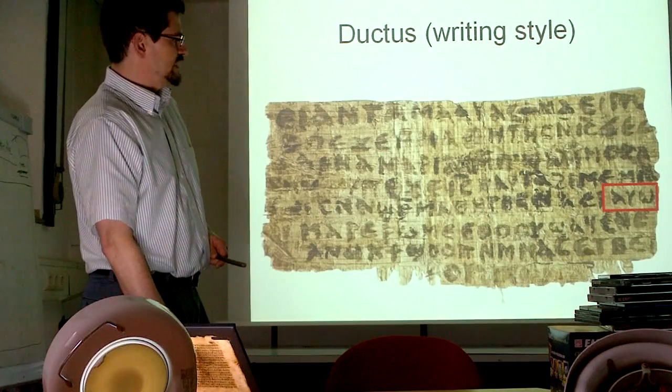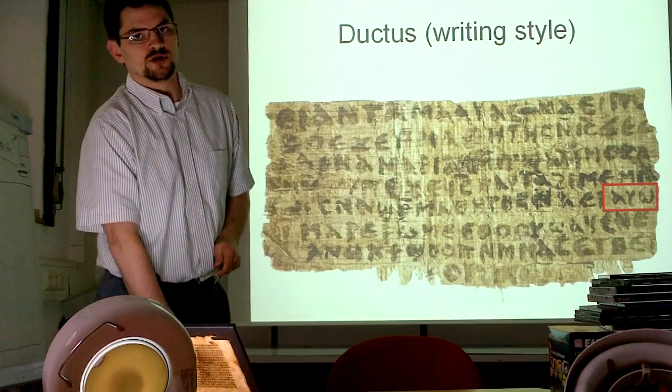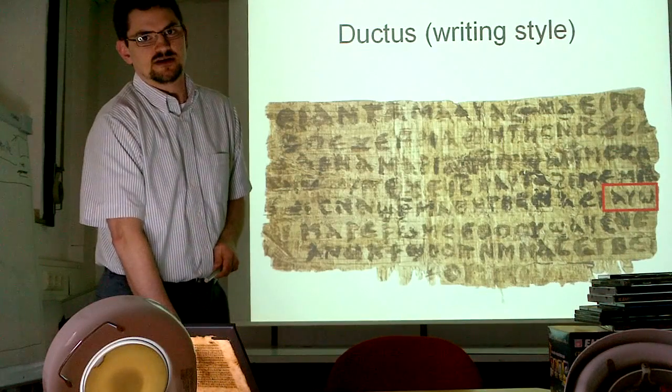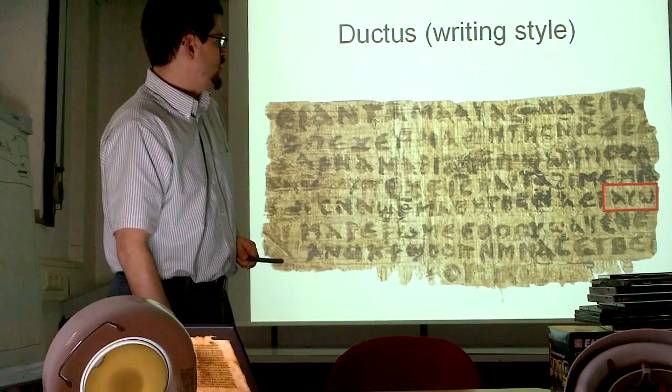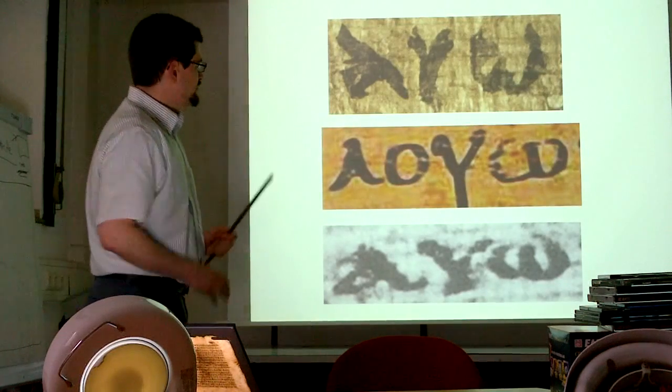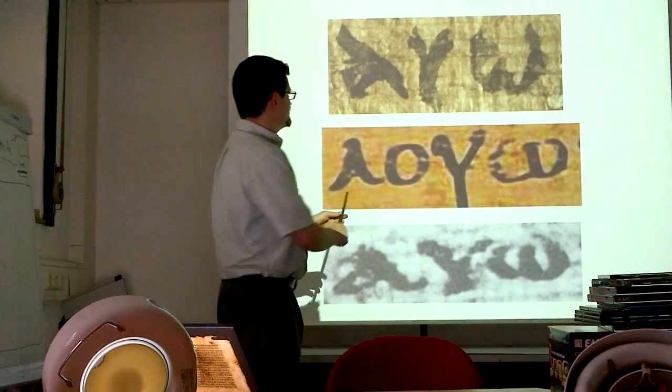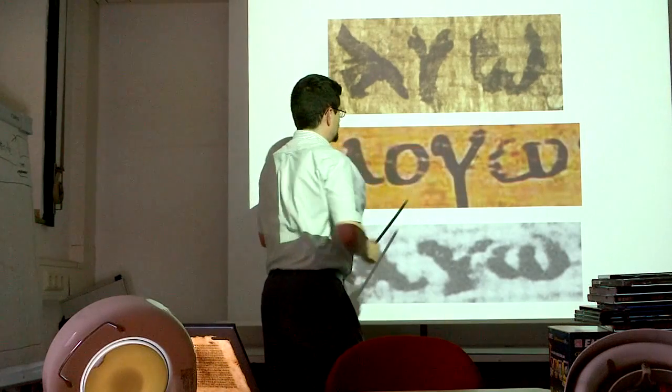So here's a picture of our manuscript. I'm going to pick out one word, and it's a simple word. If you learn Coptic, this is one of the first words you learn. It's the word and, or awo. And I've got three pictures of the word awo here. The first is from the Gospel of Jesus's Wife.